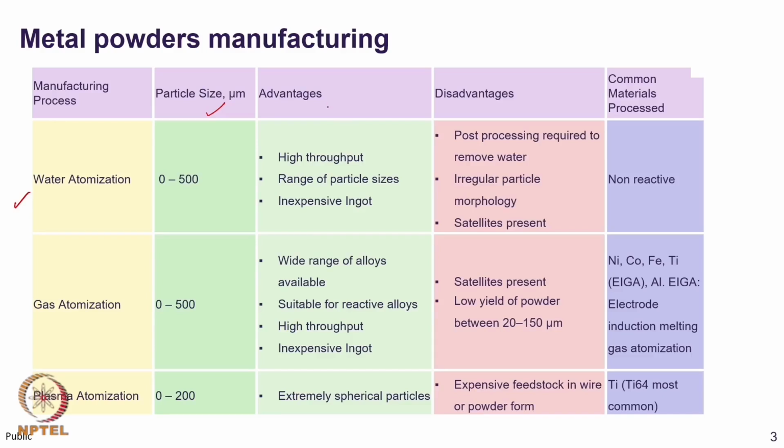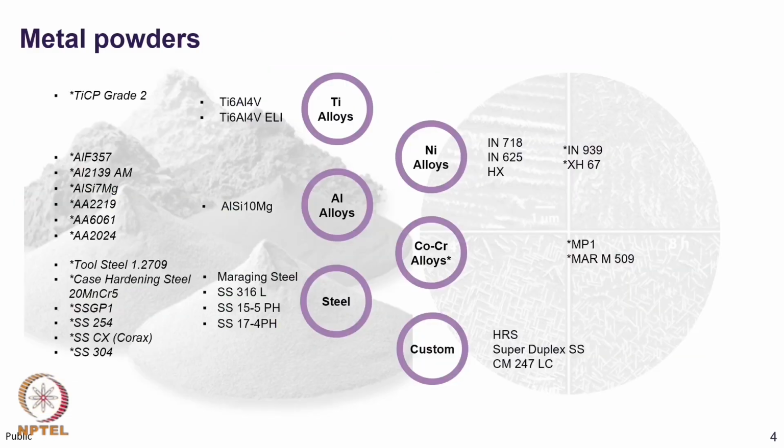We discussed about various advantages and disadvantages of these atomization processes and which metals can be atomized using these processes. We talked about that as well. We learned that typically finer powders can be created using plasma atomization because a higher amount of energy is involved in that, and also the powders are smoother when created using plasma atomization.